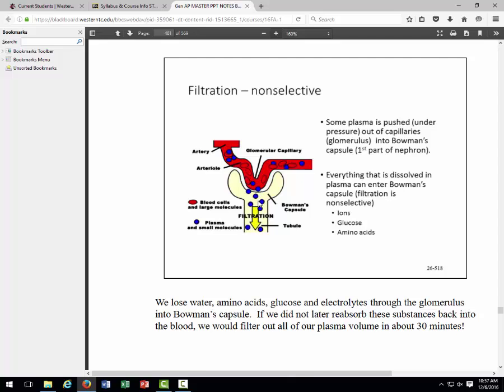The blue here is what is tiny and gets filtered out. So this is glucose, amino acids, electrolytes, water, tiny proteins. That gets filtered out. Do we want to lose glucose, water, tiny proteins, amino acids into our urine and pee away into the toilet? No, because that's nutrition. We just absorbed this stuff from our digestive tract into the blood. We don't want to just filter it away in the kidneys and pee it all away. We need to pull it back. So filtration is the first step. It's non-selective. That's the key. Non-selective gets dumped out into Bowman's capsule.